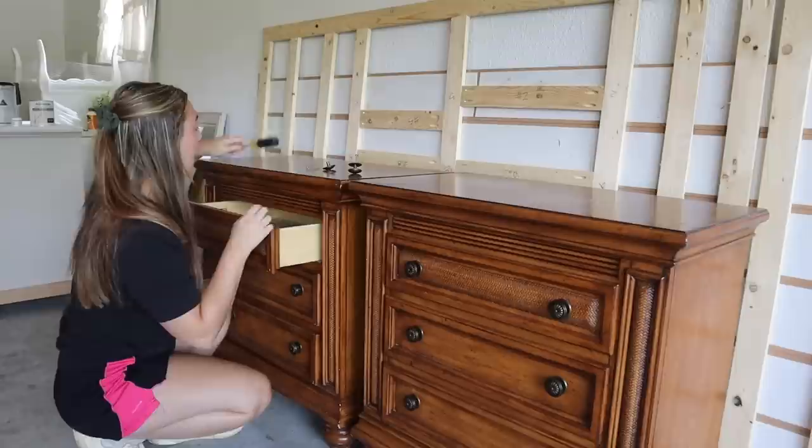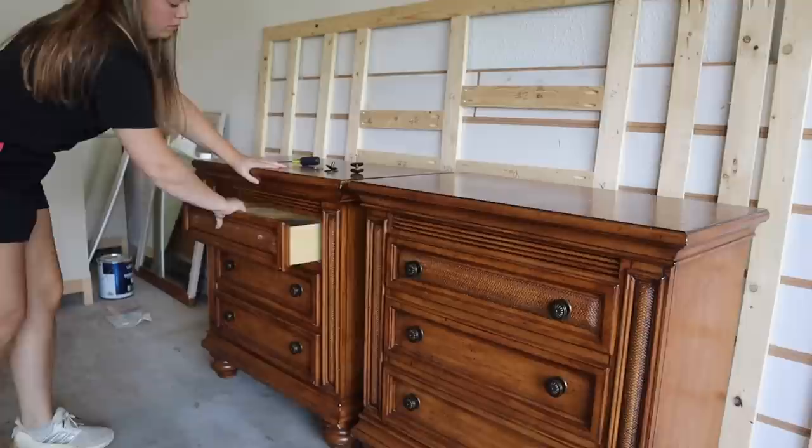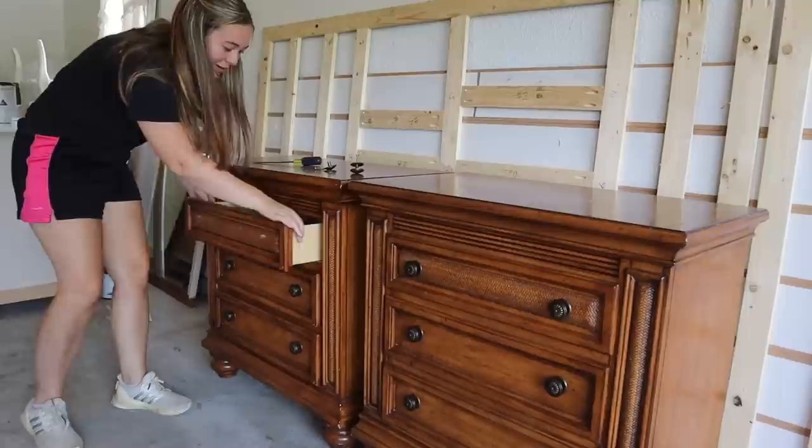I'm also just gonna take the drawers out because it'll be easier when it comes time to clean and sand and everything. So I'm gonna do that now. Of course, oh, there's wax on these. Of course these are hard to get off too. Okay, just a little bit of muscle. Yep, there we go.